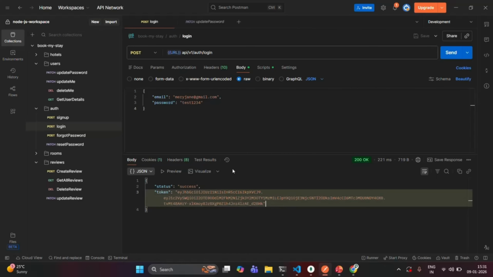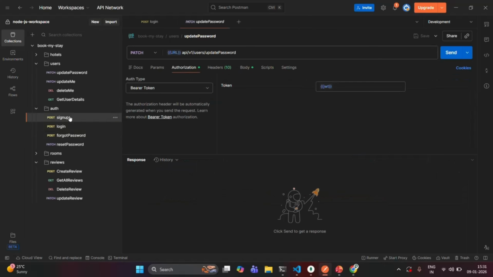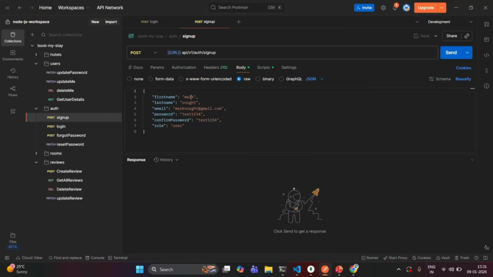Now, let's also go ahead and test it with sign up. So here, let me create a new user. I'll call this user Ravi Gupta, and let's say the email for this user is ravigupta@gmail.com.